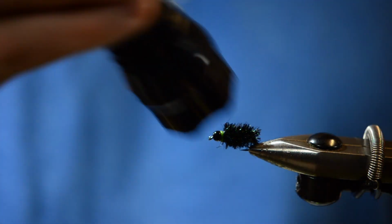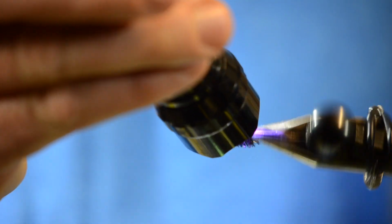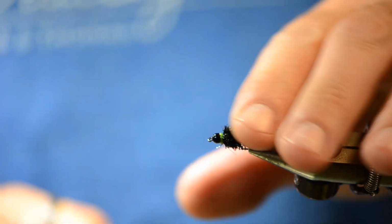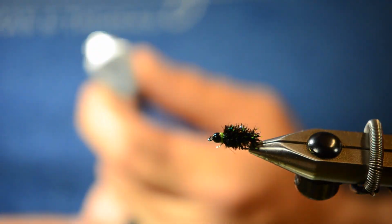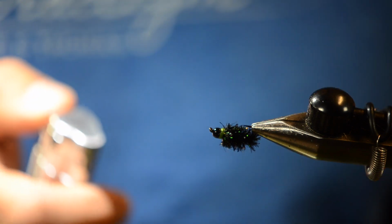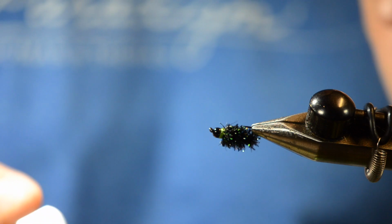Trim. Cure our resin with a torch. And then here's what we're going to do to build that case however you want it. You're going to come in with your lighter, and I will warn you on this, you've got to do this relatively gingerly and farther away. The closer you get to it, the quicker this stuff's going to go, as you'll see.